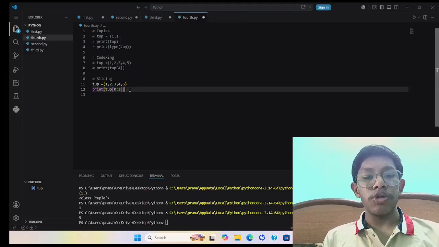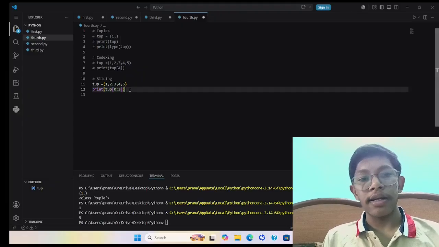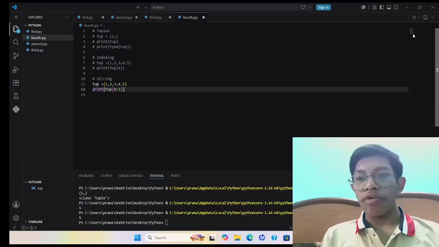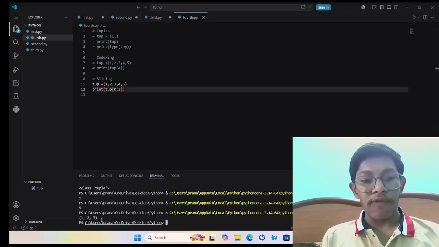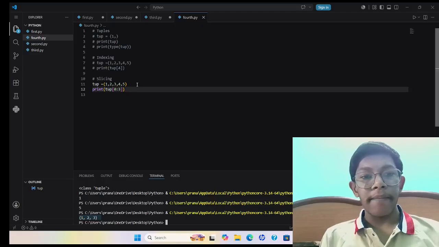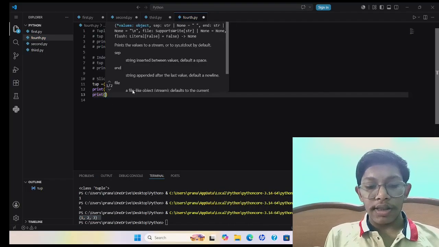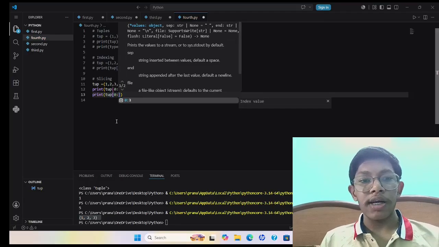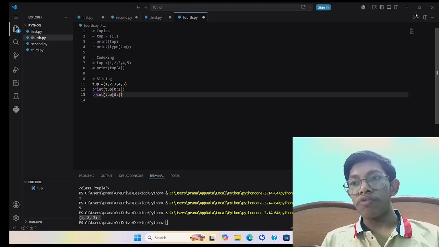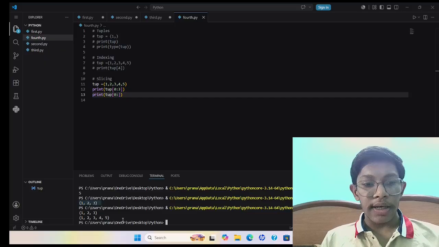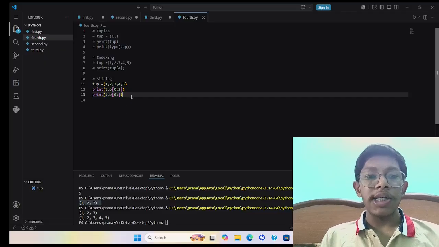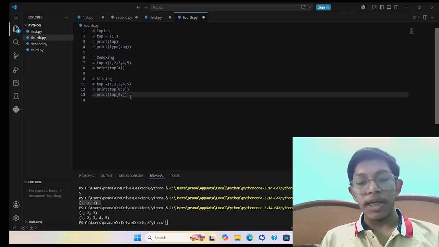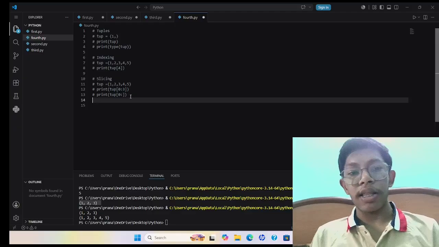I have already told you why we give an index greater than the element we want to access: Python doesn't include the end index. So if I print it, I get the first three elements of the tuple, that is 1, 2, 3. Similarly, I can print the whole tuple by slicing in this manner. Suppose I enter 0 and ignore the end index, not giving it. It would simply print the whole tuple, that is 1, 2, 3, 4, 5. Indexing and slicing are the most important methods and it's very easy, as I have already told you in a simpler manner by giving examples.